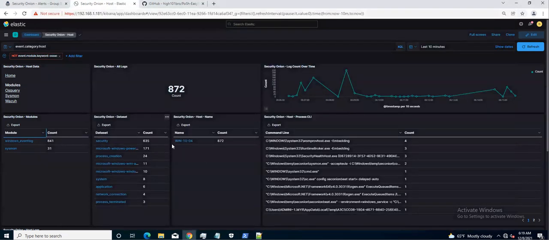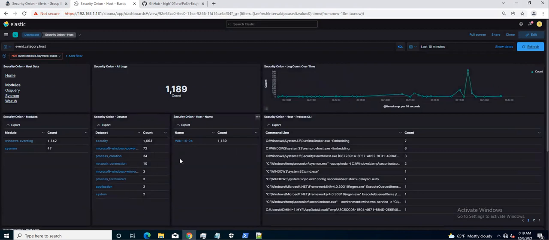But as you can see right here, we're already getting Windows event log via WinLogBeats over port 5044 from Win10.04. So we'll focus on another host and show you how that process goes down.